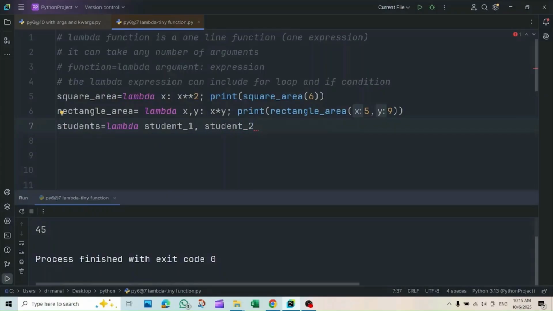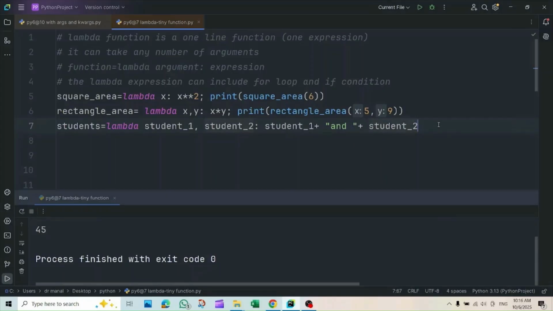We have our colon, introduce the expression which will give student1 plus student2. So let's have student1 plus and have a string "and", another plus, and have our student2 here. And let's have a space after "and".